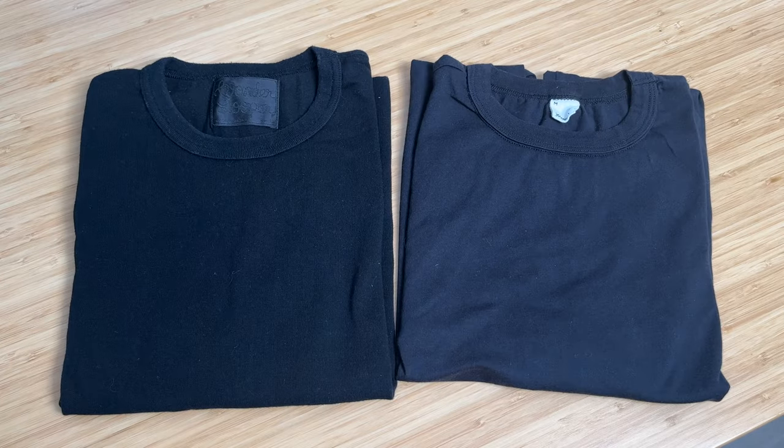But if you're talking value, you get more from the 3sixteen. You get two shirts for the price of one, basically. Whereas the Wonderlooper one, you get that one shirt. But you know, it's the best shirt in the world. I tend to believe it's the best shirt in the world. So yeah, things to weigh up there. It's all down to you guys. But that's just my opinion.